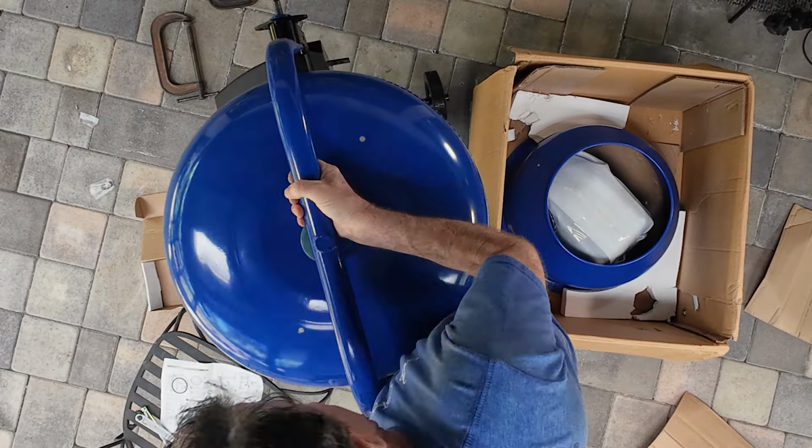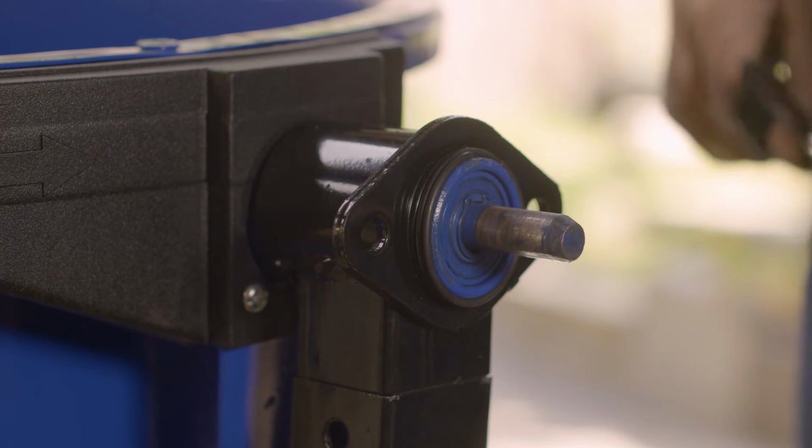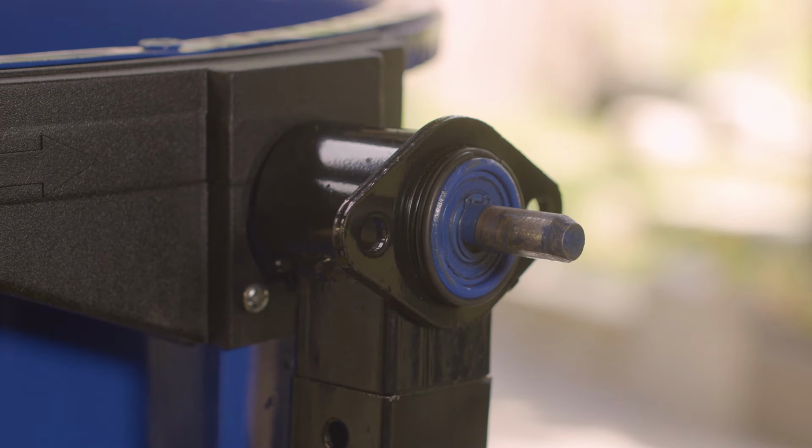It made more sense to me to wait until I had the drum mounted to add the O-ring and snap ring to the drum shaft. Put the O-ring on first. This will help seal the motor against the flange. Then put on the snap ring. If you don't have snap ring pliers, a regular pair of needle nose pliers can work by spreading the ring apart or by using two flat blade screwdrivers.